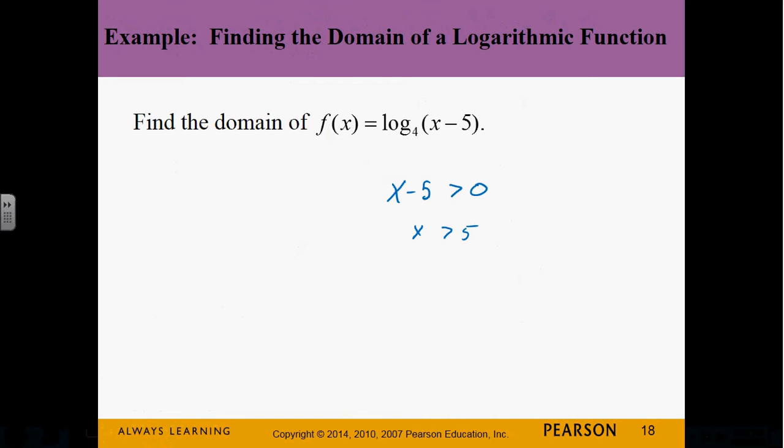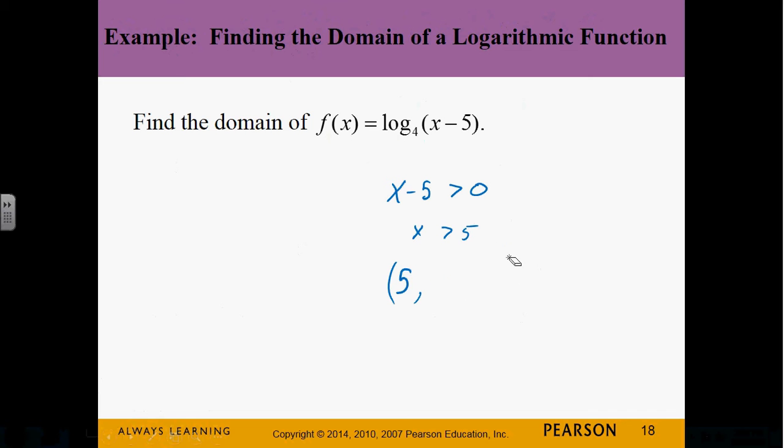No. There's a number less than 6, bigger than 5. Right? 5.5 is bigger than 5, but less than 6. So 5 is the smallest it can be, with a parenthesis, not a bracket. Be careful when you do that, and that's a common thing that a lot of people do. Just because it's greater than 5, there's a lot of numbers between 5 and 6. So we denote them by putting a parenthesis next to 5 to say not 5, but everything bigger than 5. And then what's the biggest number it can be?